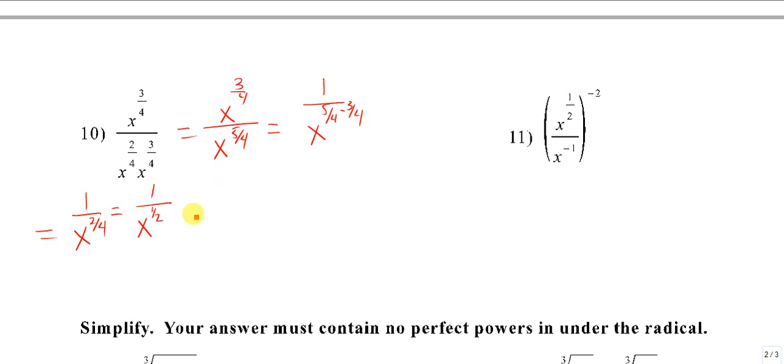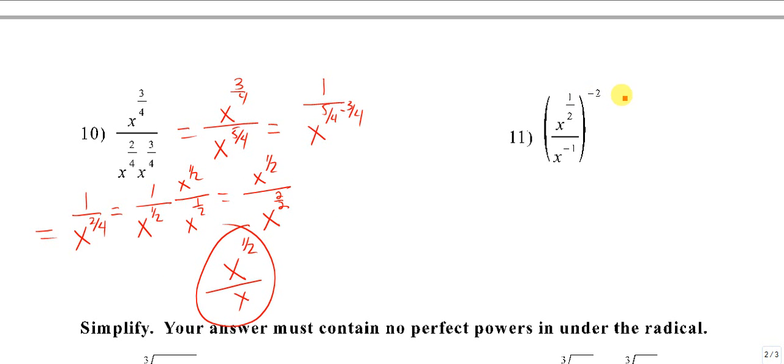Now I have a fractional exponent in the denominator. I can't have that, so I need to get that to be a whole number. That would be x to the 1, which I'm going to write as 2/2. And so I need to get 1/2 to go to 2/2, so I would have to multiply by x to the 1/2, because 1/2 plus 1/2 is 1. If I multiply the denominator by that, I have to multiply the numerator by that. So what we'll end up with is x to the 1/2 all over x to the 2/2, and let's rewrite that as x to the 1/2 all over x.